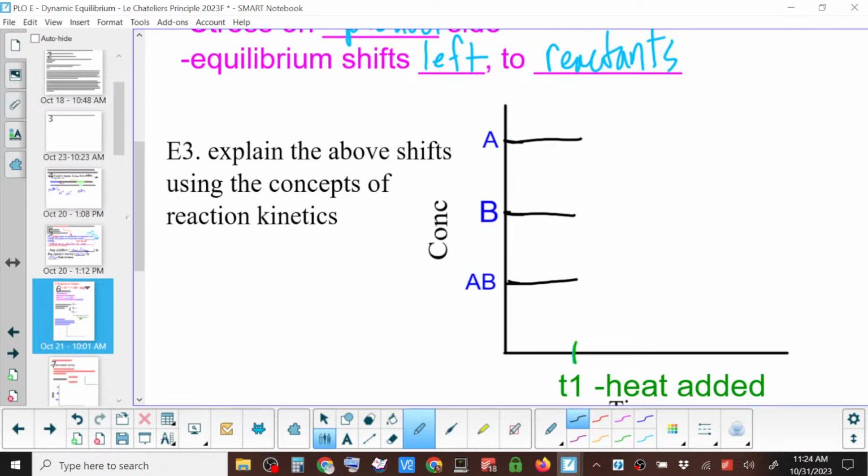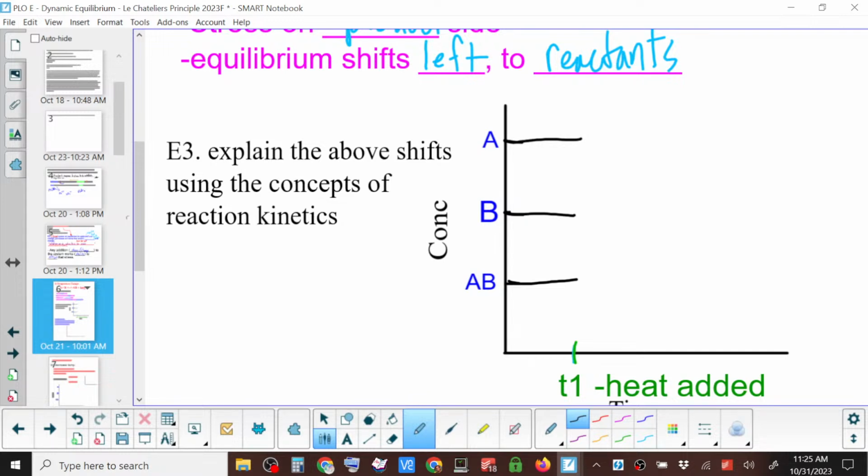Guesses? Yep. When A and B have the same concentration as one A. Not necessarily. An equilibrium can have any amount of concentrations. They react in A plus B, but the amount that's in there, the amount of A could be in huge excess. Equilibriums have that all the time. So just because a reaction is in a certain ratio doesn't mean that the amount in the system is in that ratio.